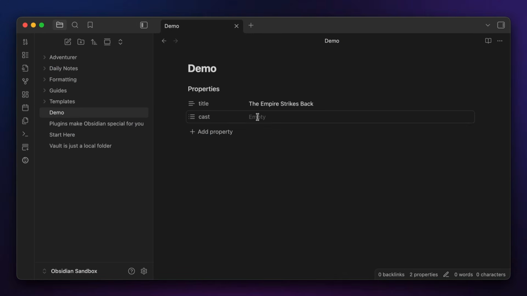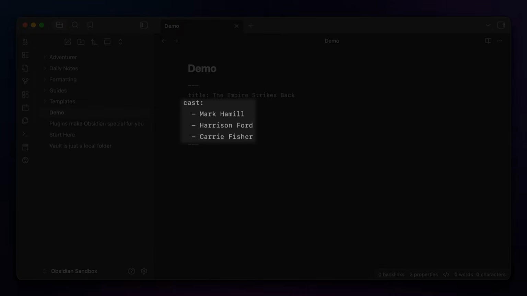The next property type is list. So list properties are just like text properties, but they can contain multiple values. So to add values to a list, you simply hit enter after the text that you've entered. This creates a value with whatever text you've typed, and it adds an X character near the end that you can use to remove that value if you don't want it anymore. In source mode, each value in a list property appears on its own line, preceded by a dash and then a space. The only difference here is that unlike text properties, you cannot use URLs for a list property, but you can still use internal links as long as they are surrounded by those quote marks.